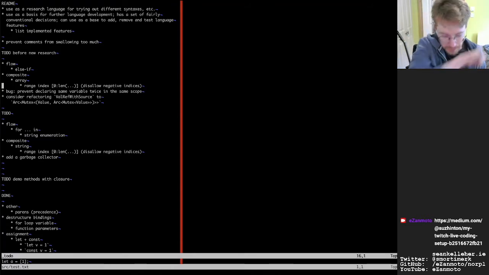We have support for array indexing, so this will be to allow specifying a subrange, a subarray of an array or a list, using the general slice operator.